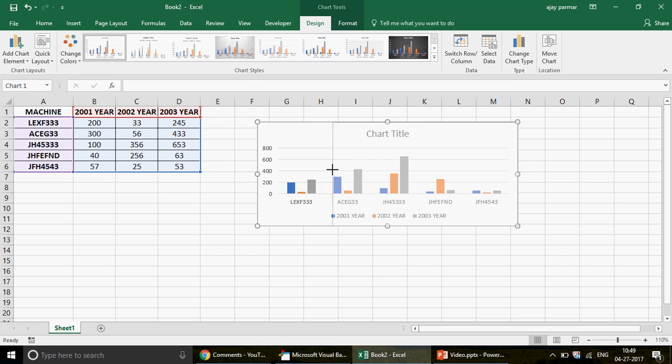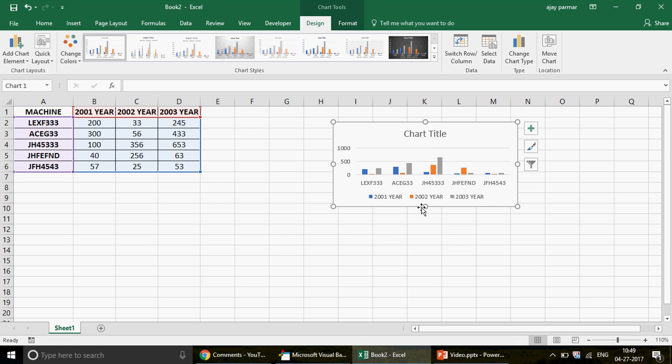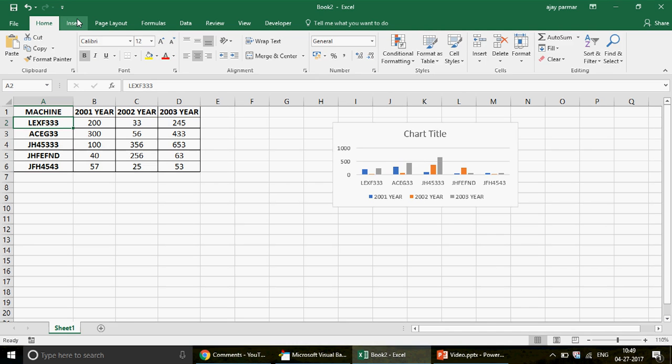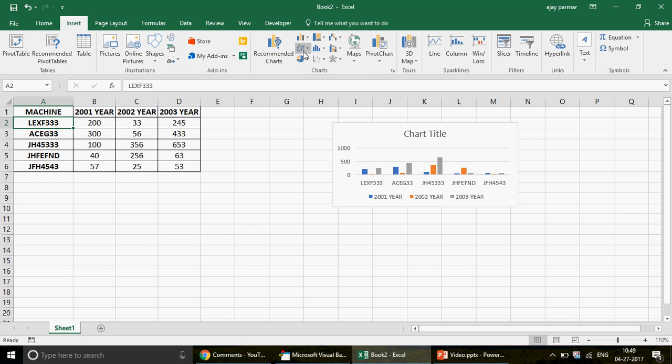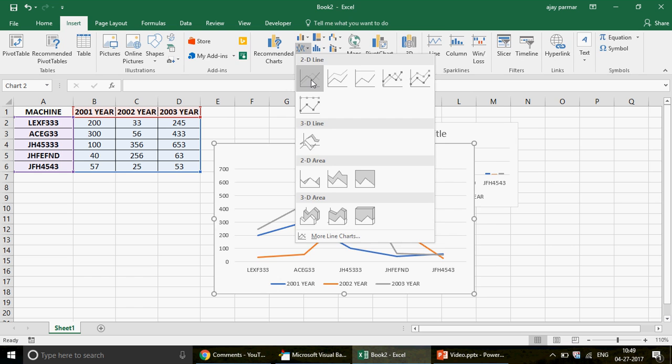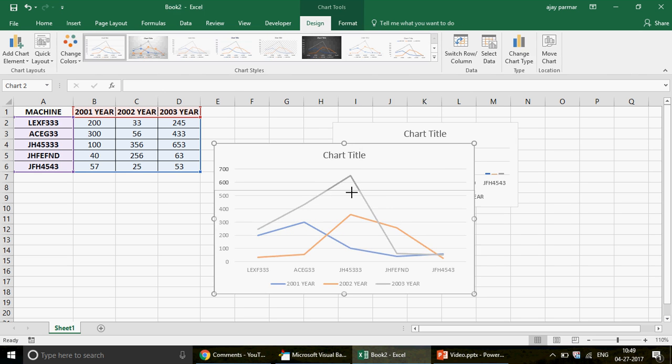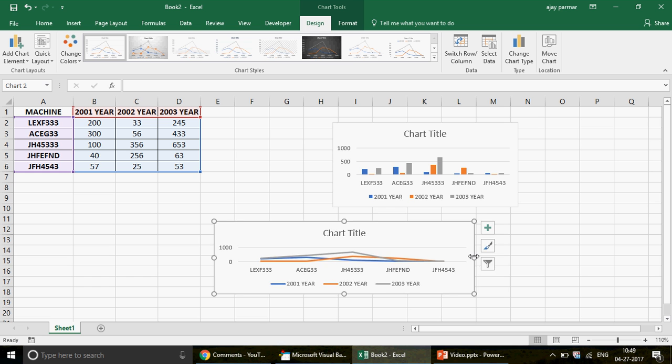Now Chart 1 is the name that Excel gives by default when Excel creates a chart. The name given to the chart is like this, Chart 1. Now if you go ahead and insert one more chart, what will happen? Suppose I create this line graph. If you look at the name box again, the chart name is actually Chart 2, right?